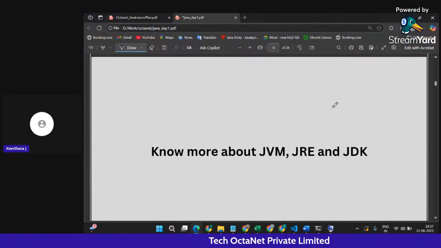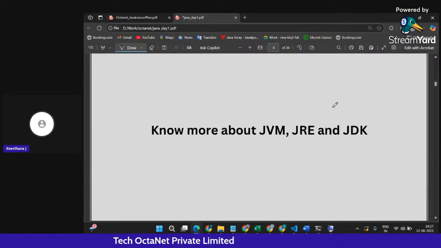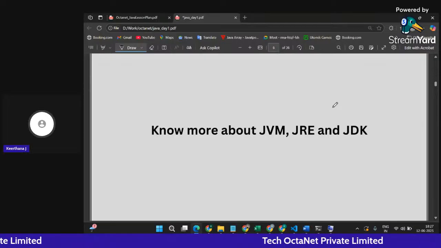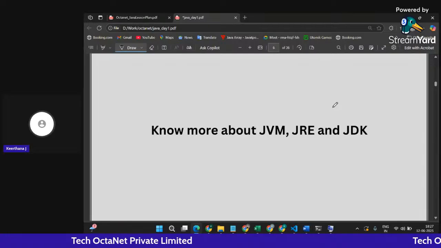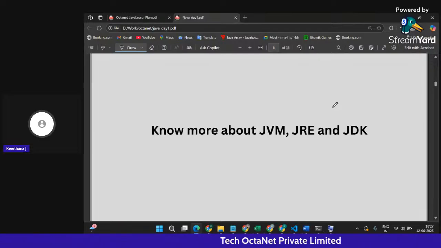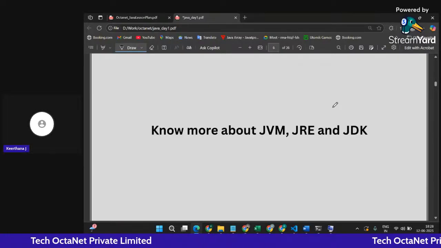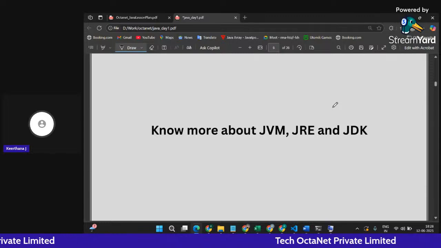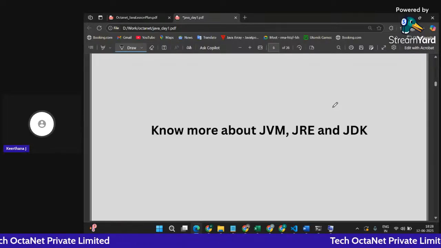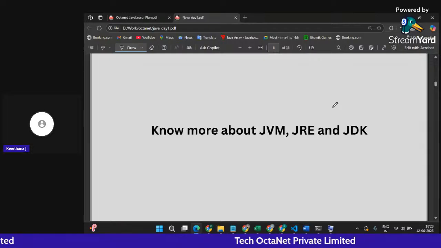Yes, cool. So the next thing we are going to see is the most important thing. Whenever you are learning a programming language as a developer, it is not just taking a problem statement, writing some code and getting the output. Of course you want the desired output, but you have to know the workflow happening behind the screens: whenever I write code and hit the run button, what exactly happens behind the scenes and how I get the correct output.